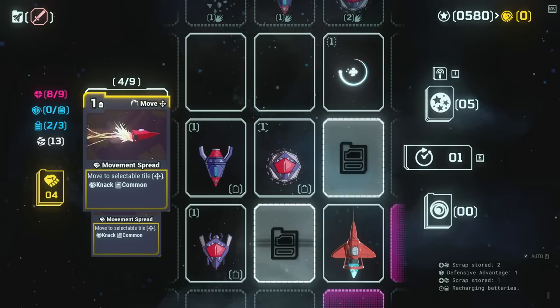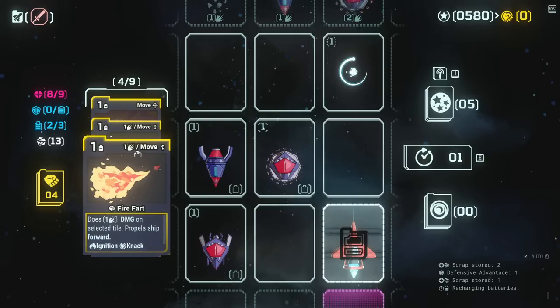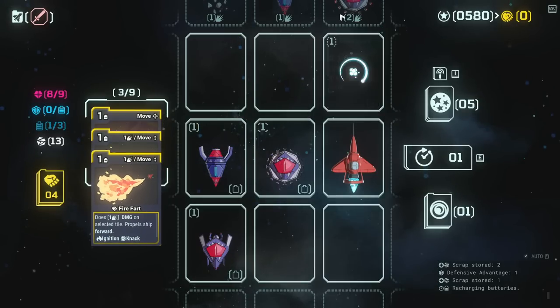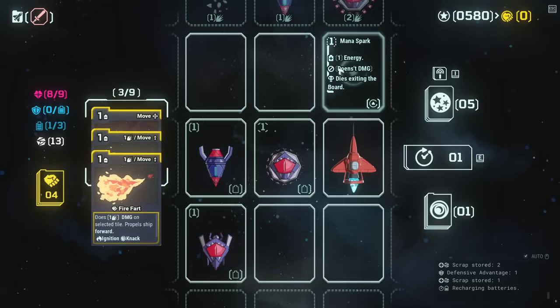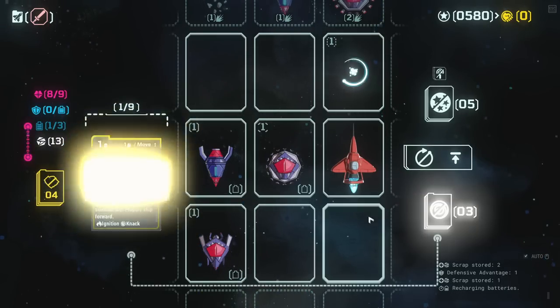Not a whole lot of reason to do any one particular thing. I could get up there, but what is that really going to do for me? It's going to mean I just get hit next turn. This does give us an energy, but why would I care? I can get the energy and then go back? Why would I care? I think we end.